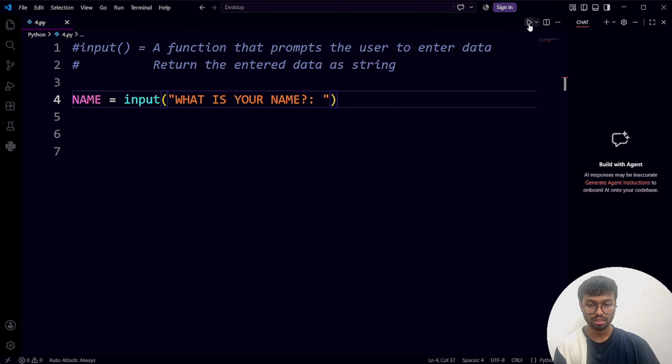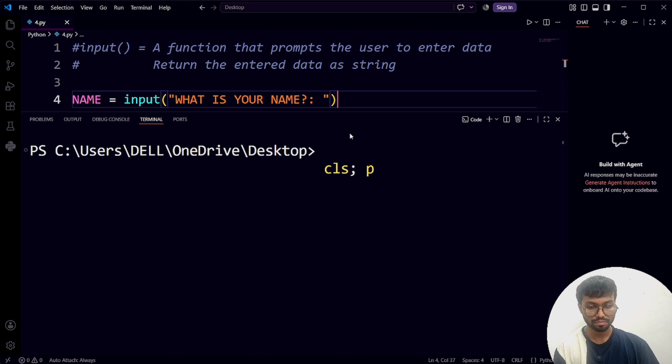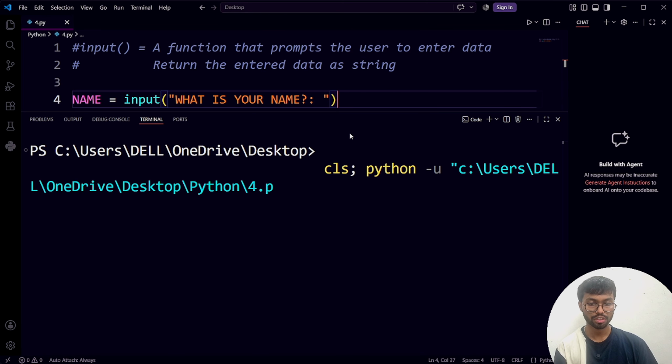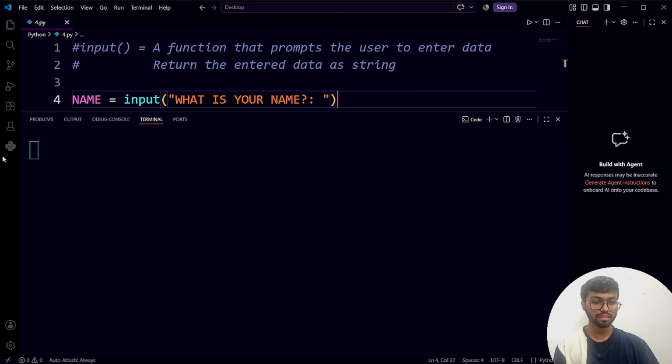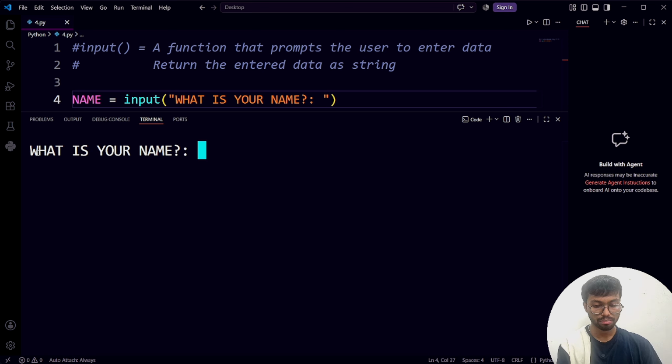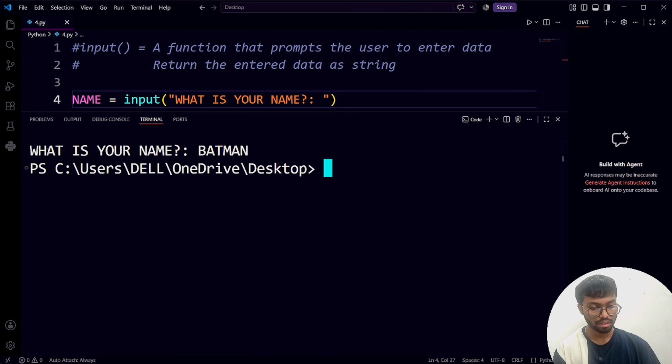So if I now run this, it will again ask what is your name, and I will type my name, and it will store this in the variable name. My name is Batman. I'm Batman, and this.